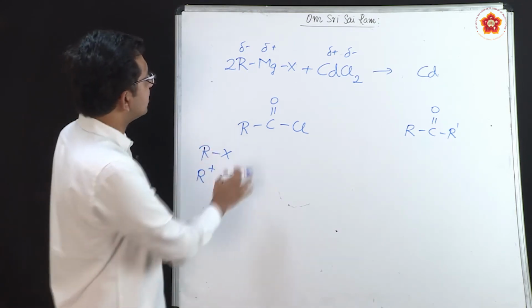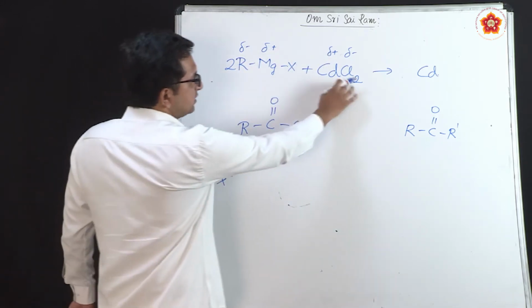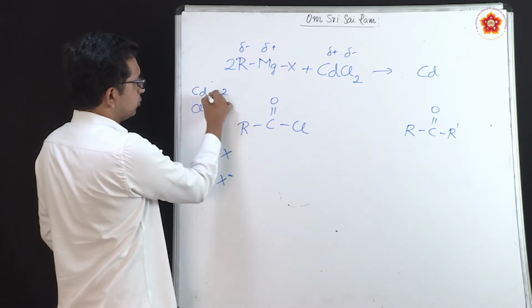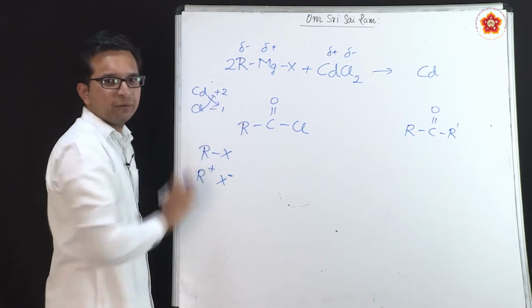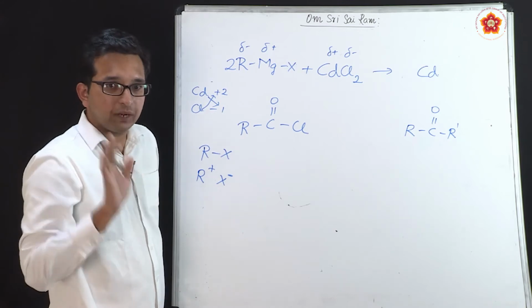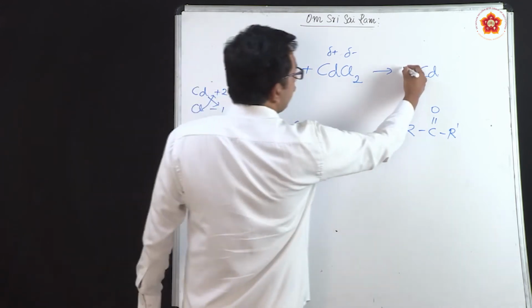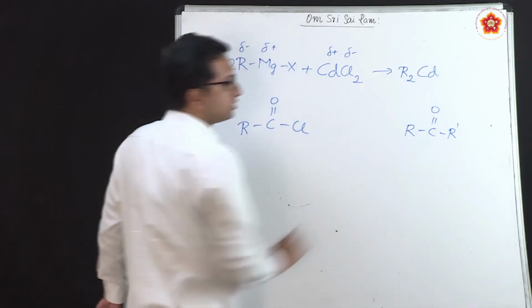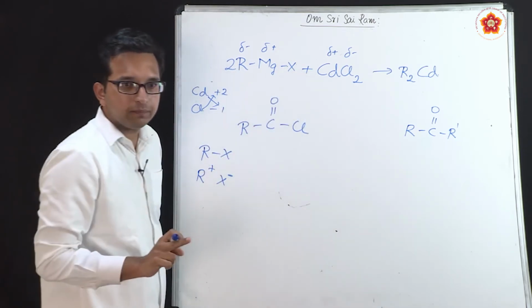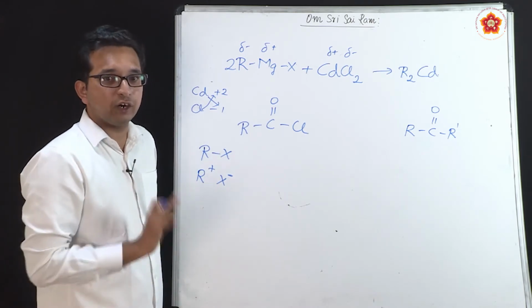So, what are the unlike charges here? R is the negative one, cadmium is the positive one, and realize that cadmium is in plus 2 state here. If you see cadmium plus 2, Cl minus 1. So, when you do such a cross multiplying system, you get cadmium chloride. When cadmium is plus 2, there is no oxidation or reduction happening here. Therefore, for the sake of balancing, it will be R2Cd. This R2 came because cadmium is in plus 2 state and R is in just minus 1 state. So, for balancing you need it as R2Cd.